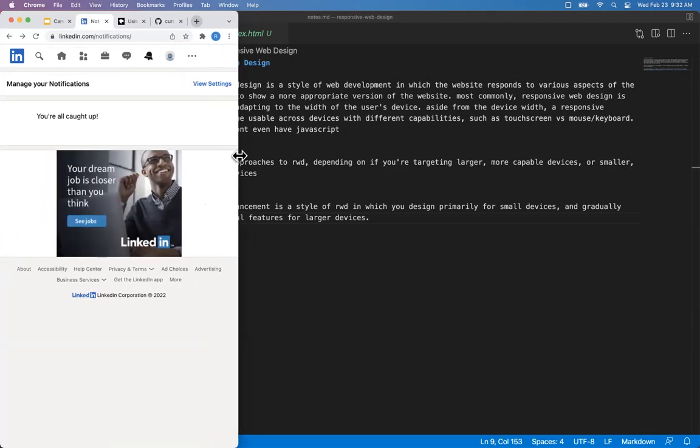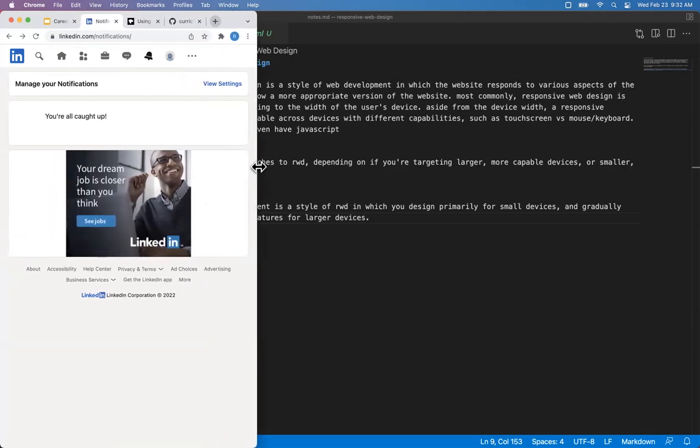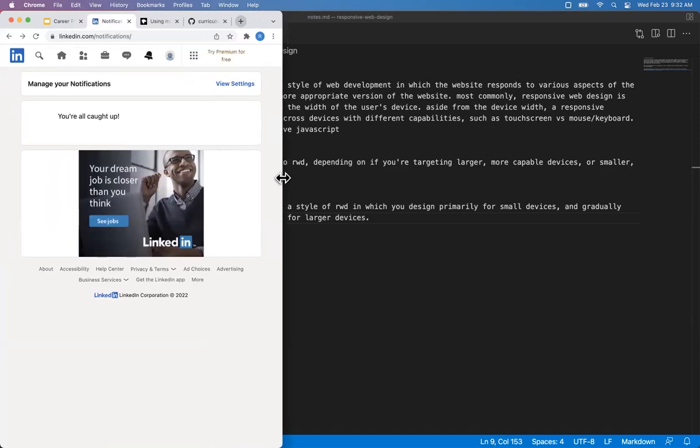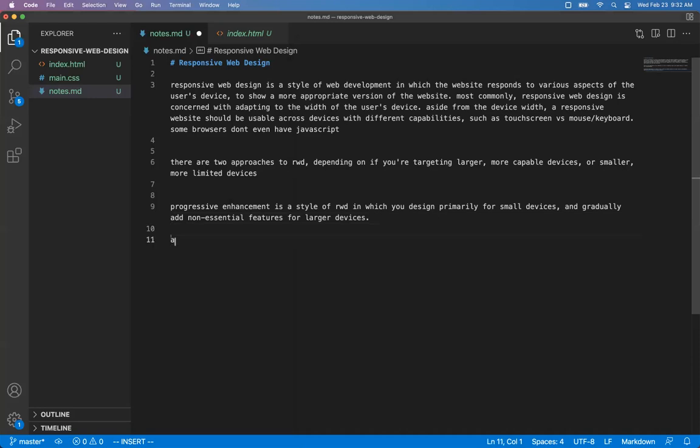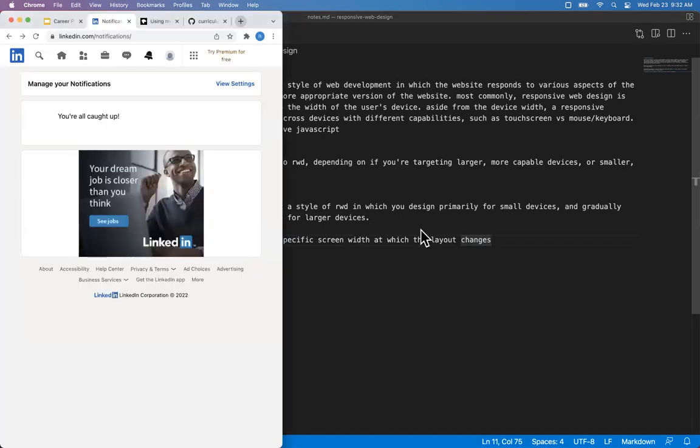But as I expand out, so here we've hit a breakpoint, just being a specific width at which your layout changes. So here we hit a breakpoint, the layout changes.